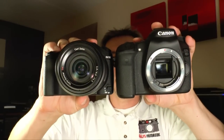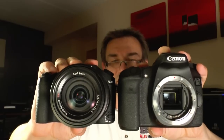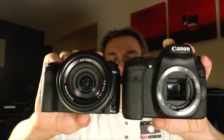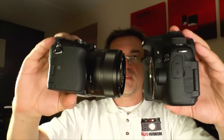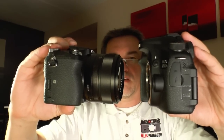And we can compare it with a real big one. I have to remove the lens, because otherwise you won't see the difference in size. That's the comparison of a Canon 70D, and there you will see the 70D is a little bit bigger, a little bit higher and wider than the RX10. Okay, so let's see it from the side. There's not so much difference in the thickness of both cameras. This one is a little bit higher, and for sure it's more heavy if you use a real good lens on the 70D.